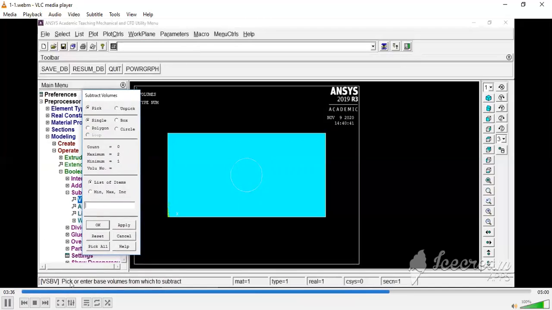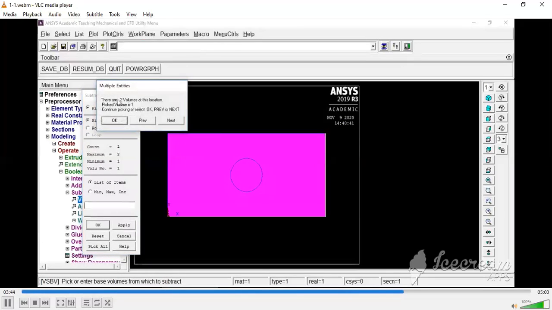You can see the pick or enter base volume from which to subtract. So I need to subtract the solid cylinder from the rectangle, okay, because there are two volumes. Volume 1 is rectangle, okay, and volume 2 is cylinder.